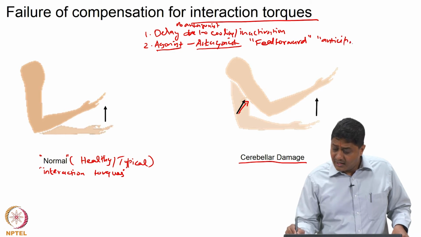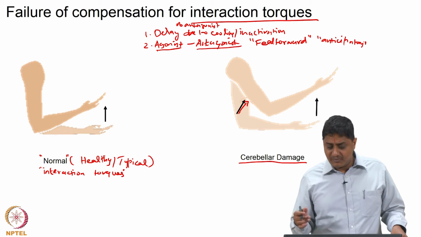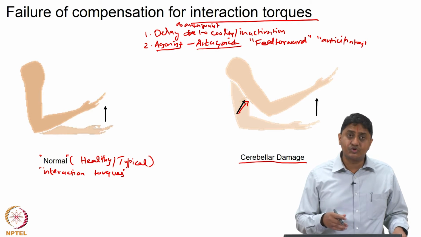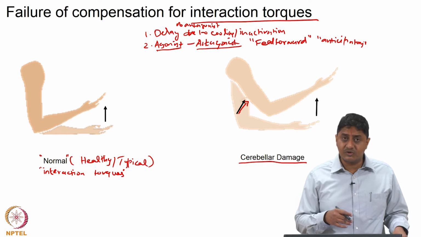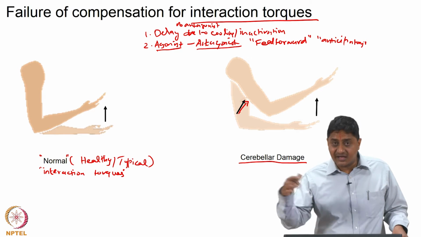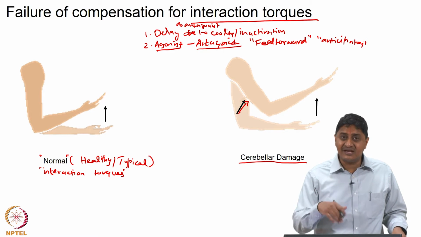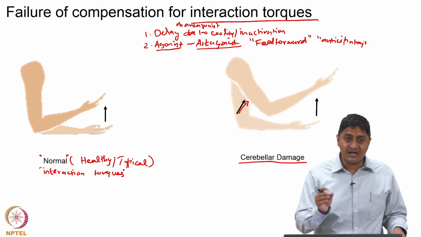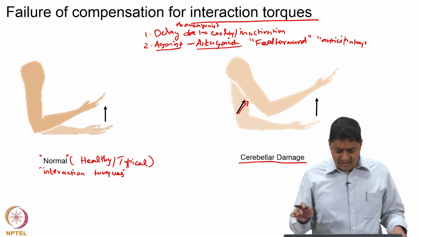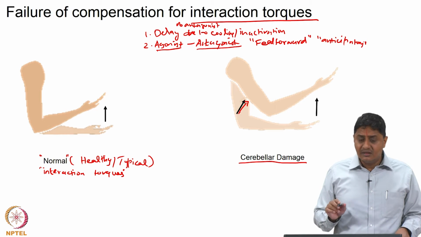Why? I only want to stop the movement when I want to stop. In that sense, why do I have to activate the antagonist so early in the movement? Actually, it starts at about 20-30% into the movement cycle, right, not in the second half of the movement. That means I am anticipating that I will have to stop at a particular point and appropriately timing the activation of the antagonist. This is found in intact healthy typical individuals, right.